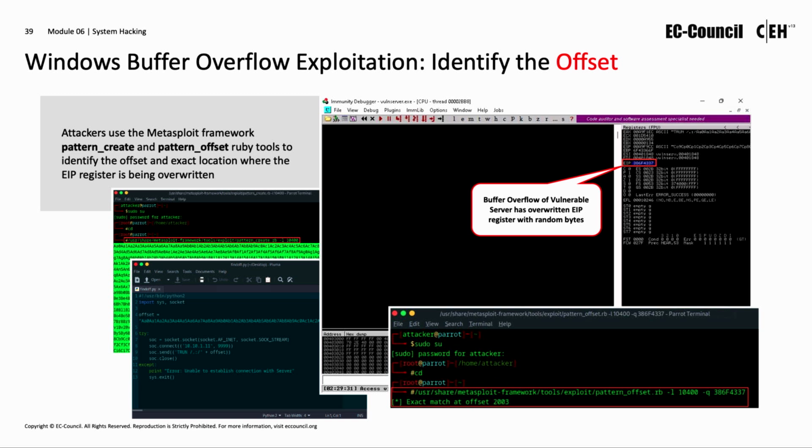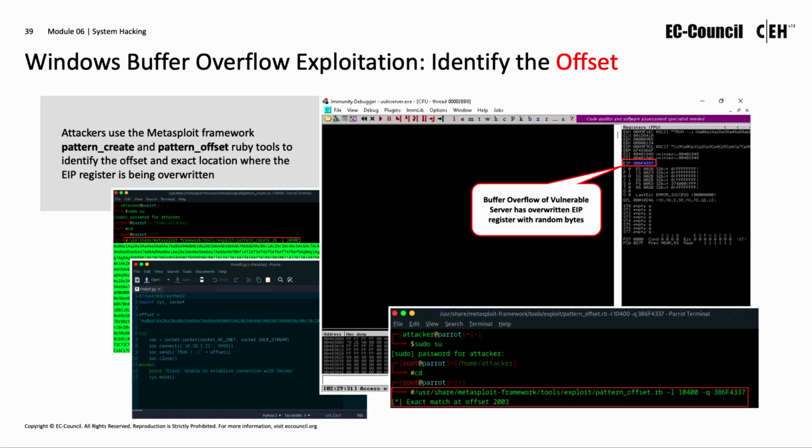So what we want to do is find the exact position. That exact position is the offset in the input where the buffer overflow happened, and that buffer overflow caused the EIP register to be overwritten. This is going to be crucial, to have that exact location.